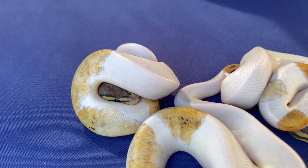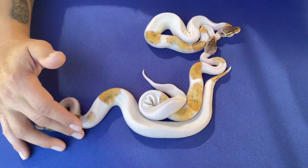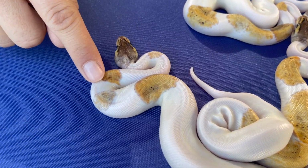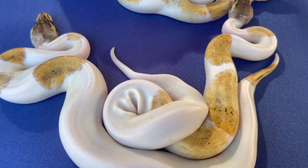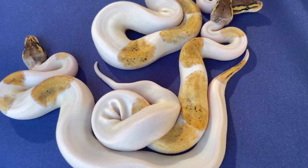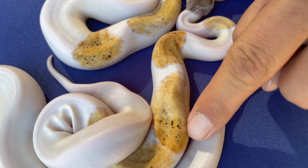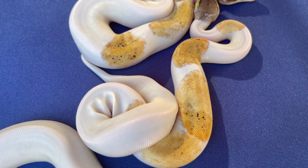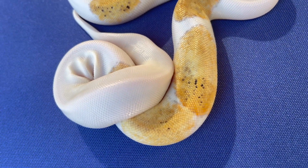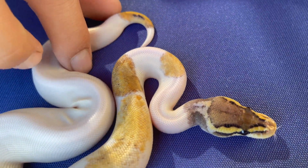There we go. So we got three of these. What I personally think is this one's a possible Sandblast. Probably not. Maybe. And I believe these two definitely are. I have a feeling. If you see, there are dark orange patches, light orange patches. Do you see it right in there? Kind of like the urban camo style. Same thing with this one. Real lights, real darks, real aberrant, where the saddles are too.